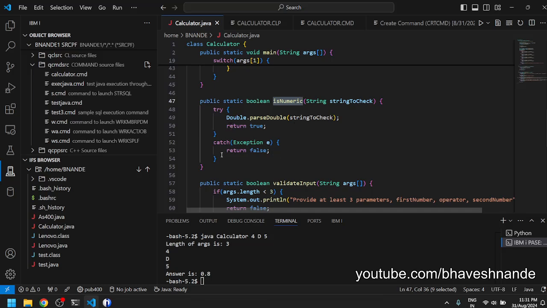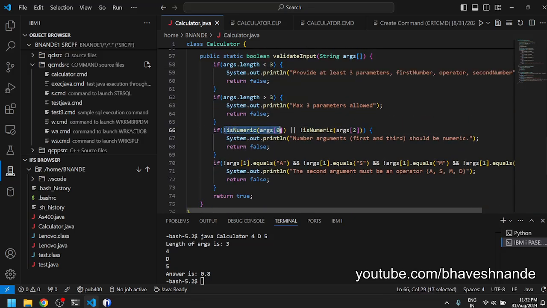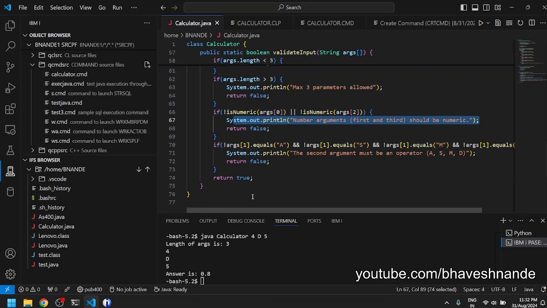If parseDouble fails, it is going to throw an exception that the parsing has failed and it is not a number. So we have written logic: if the isNumeric method is false for either of these, we are going to say that both the arguments should be numeric. Either one or both of them are not numeric.